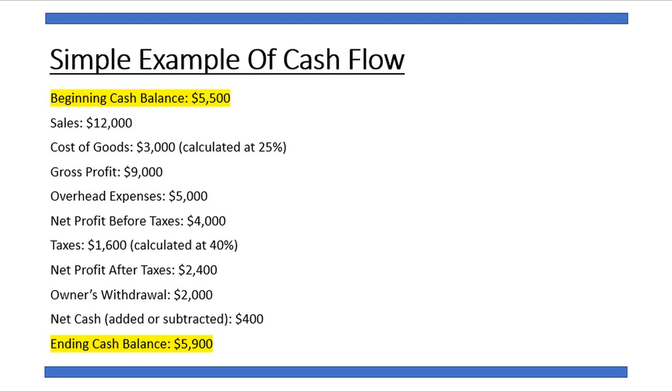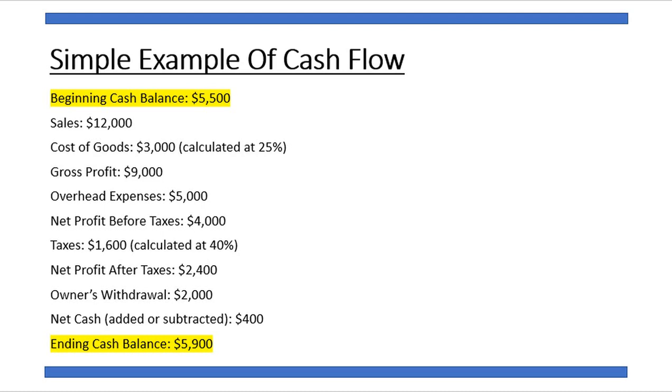From that gross profit, you need to subtract your overhead expenses. These are also known as fixed costs, and this is your rent and utilities and vehicles and so forth. And so that, if we take your gross profit minus your overhead, you ended up with $4,000 as a net profit before taxes. You now need to pay taxes, and I'm using a rate here at 40% for most small businesses. This is actually fairly accurate, as depressing as it is.